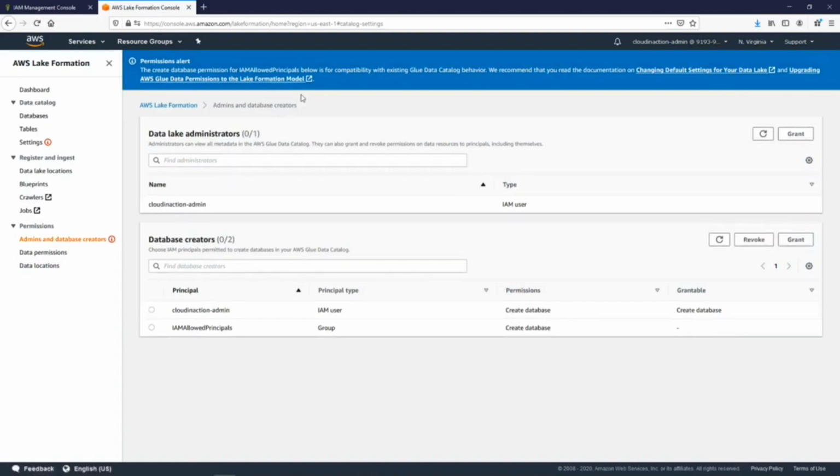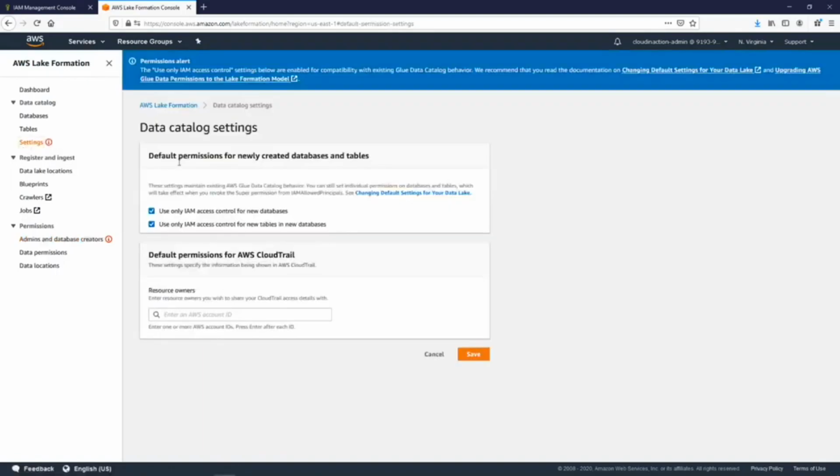Also important here: the settings show us that the default permission for newly created databases and tables is right now controlled by IAM access policies. What does it mean? It means that even if we have Lake Formation, by default it will still be using the IAM policies. So once you decide to switch to Lake Formation, this should be a step where you completely understand what you're doing.